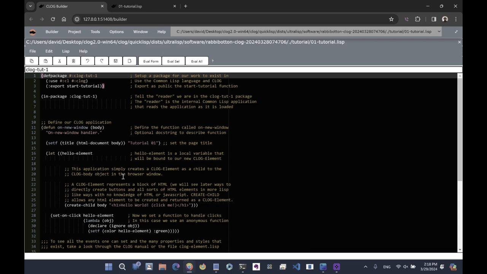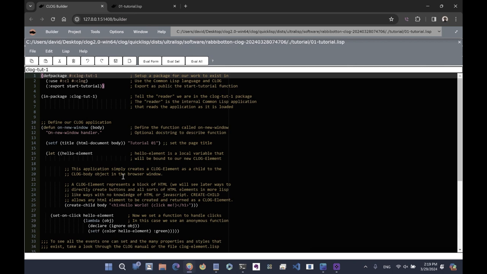To be able to start working through tutorials 1 through 35 and basically become a clogger and really enjoy programming the web. I'll be honest, I know there are people out there who really like HTML and JavaScript, and I'll tell you, I don't know. For me, it just doesn't work. I want VB, I want Delphi, I want simple, easy stuff. I like to just put down what I want and get it. As you advance as a programmer and you're doing multiple windows and bigger applications, VB is not the best. But when you want a tool that does everything from VB-like quick and dirty, get it done, all the way up to the most advanced, that can be done with CLOG.